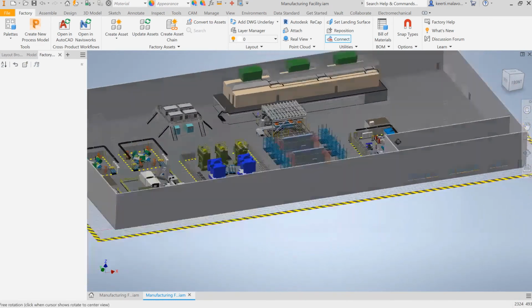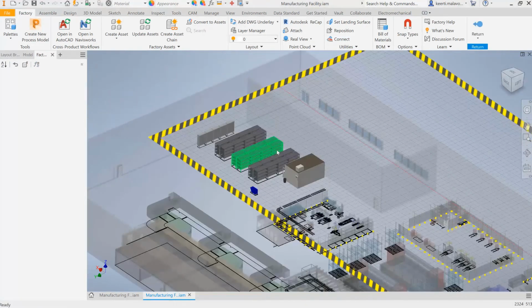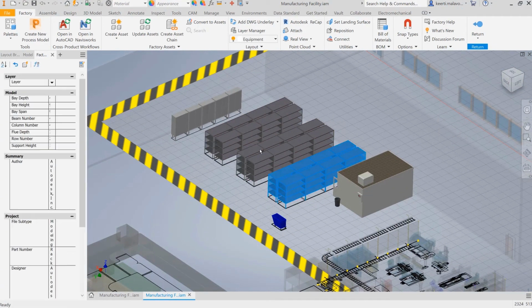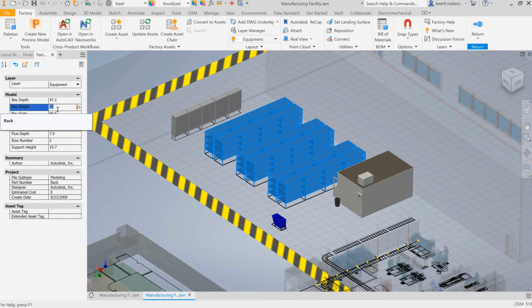Similarly, now let's take a look at some other configurations that can be changed in the 3D factory environment, which gives us more understanding of the depth of the entire assets. Let's take this particular tool crib.